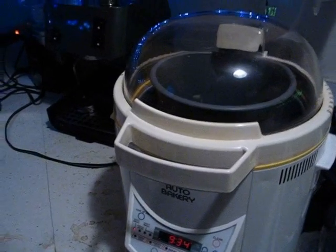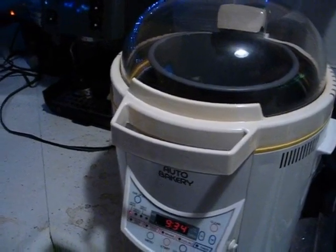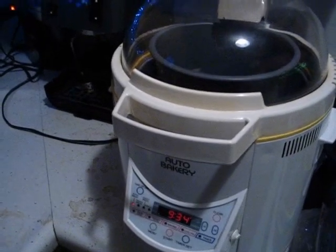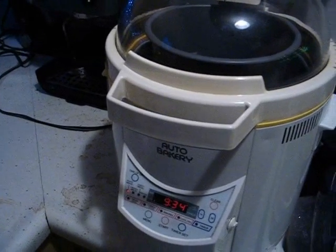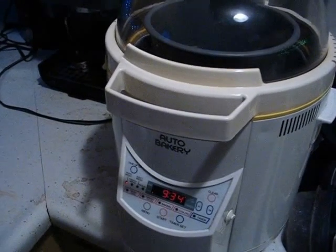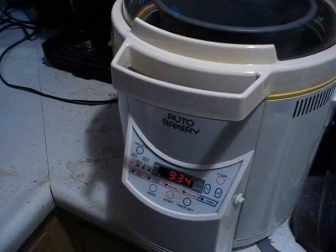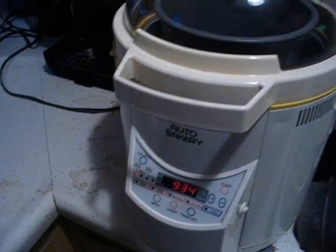Most recipes which you find on the internet will tell you what cycle to use on your bread, usually sweet bread or white bread. Some of them will ask for cycles that this machine doesn't have, such as cake. I don't know if this can do things like that. I've yet to find one that uses the French bread setting, but as I understand it, that just adds some extra heat towards the end to give it a crispier crust.